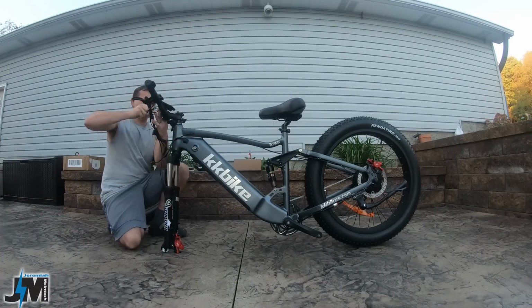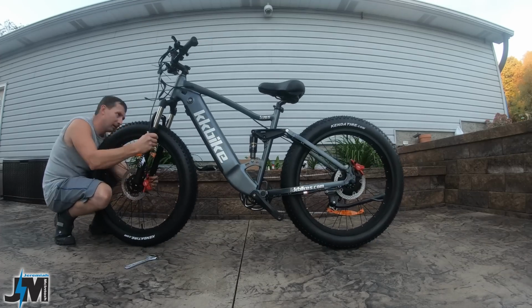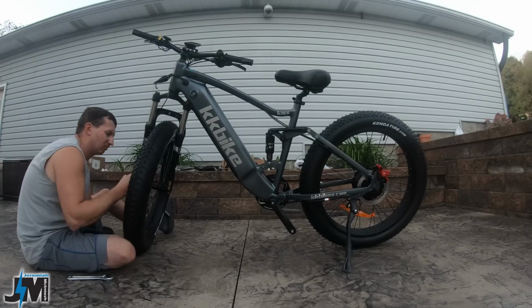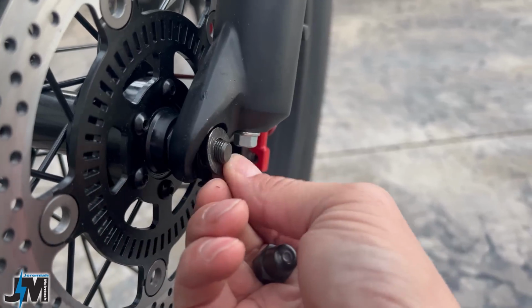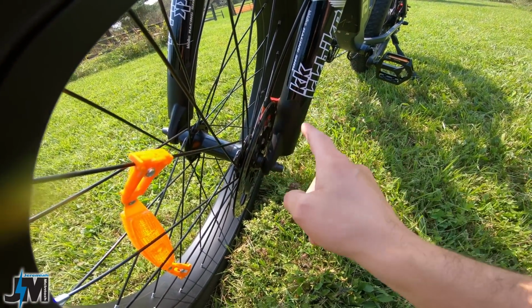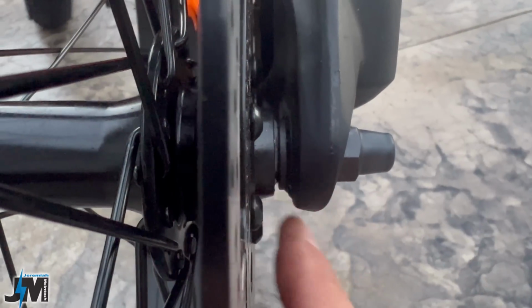And another thing is, when I put this bike together, assembly was pretty easy. Really, you only have to install the handlebars, the pedals, and the front wheel. And when I put the front wheel on, with the washers that they give you, there's really no explanation of exactly where the smaller washers go. I thought they went on the outside on both sides. However, when I put them both on the outsides, I couldn't get the caliper to go in the rotor and line up correctly.